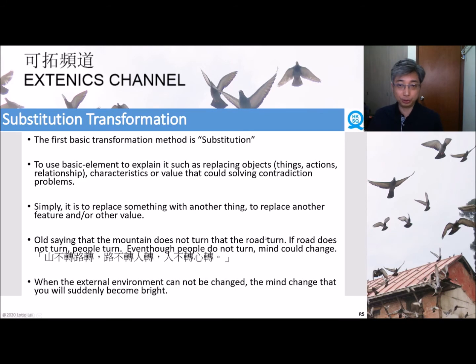It uses the basic element to explain it, such as replacing objects, including things, action, relationship, characteristics, or value that could solve the contradiction problem. Simply, it is to replace something with another thing, to replace one feature with another feature, and also from one value to another value. It's like the 3 elements in the basic element.